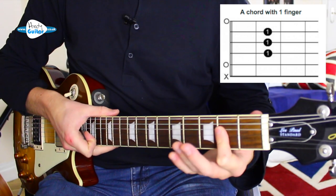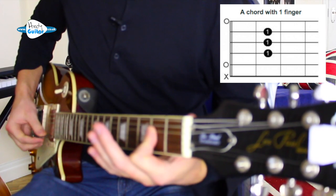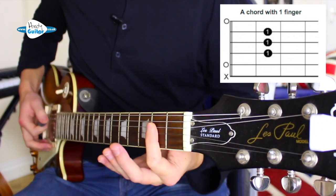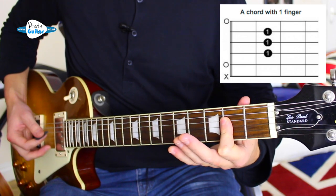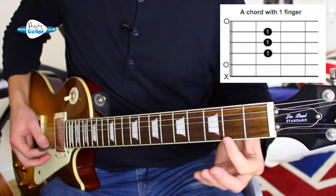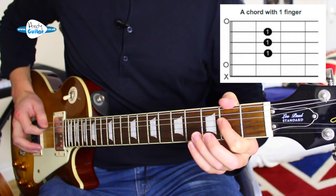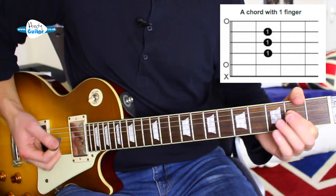The technique that we want to move towards is kinking the first finger like this so we can get the thinnest string ringing out as well. We certainly don't want this first finger to be holding down the thinnest four strings, otherwise we get a Beatles sounding A6 chord, which isn't what we're after. We want this kind of idea with the first finger, and if you can't get this thinnest string to ring out like this, then just play strings 5, 4 and 3, and that will be totally fine.